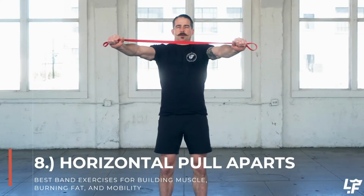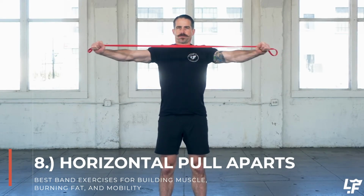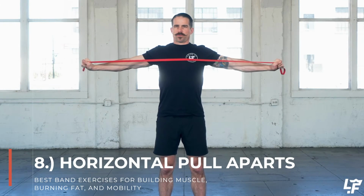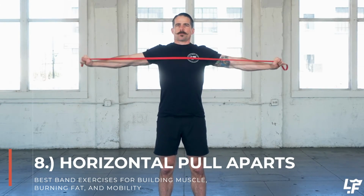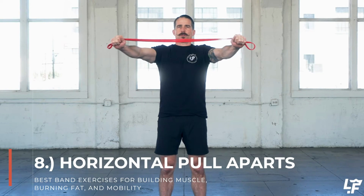Your hands are going to be basically next to each other in front of you, fully extended arms, gripping the resistance band on either side. And then you're going to stretch that resistance band apart by pulling apart the band and try to bring your hands all the way back to the lateral side of your body while your arms are fully extended. What would then happen is the resistance band would then be touching your chest.